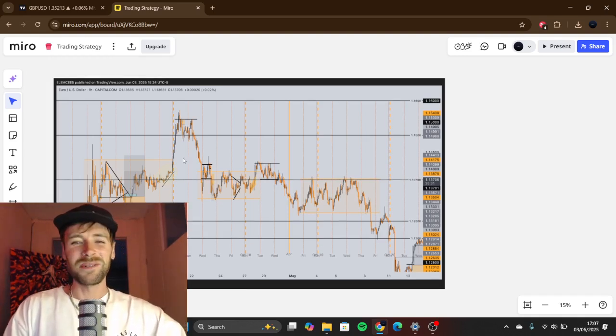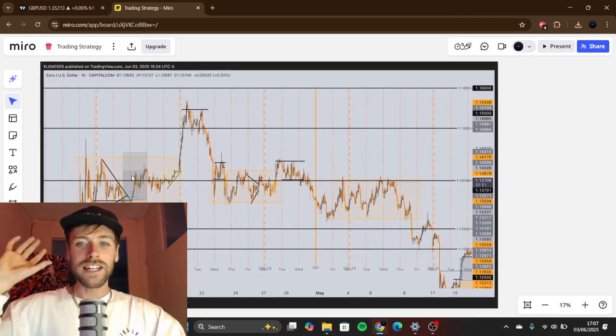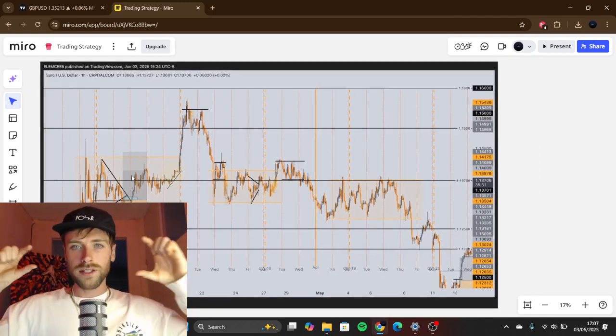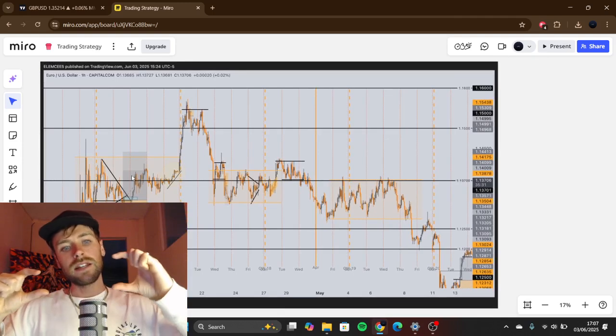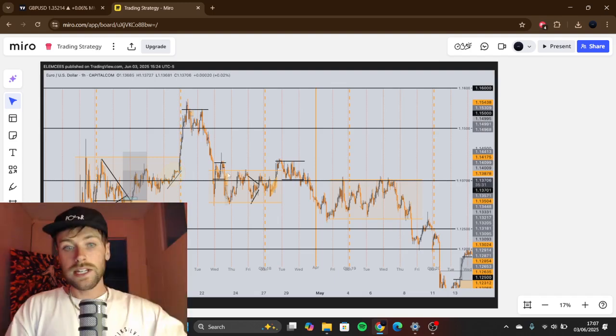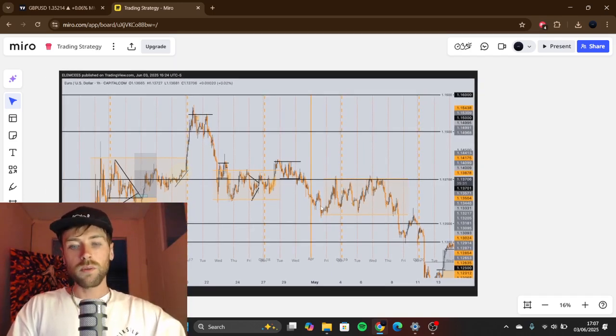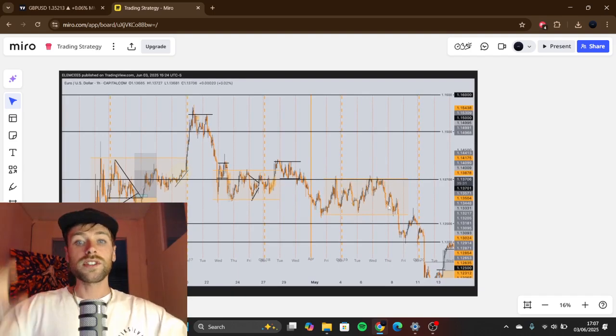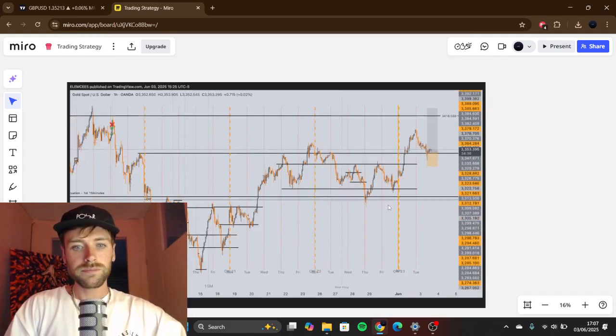What's the word? Can't remember the word. Anyways, I view my entire market output as: what consolidation are we in? And once I've identified that, I'm looking to expand that. So it's literally just a process of identifying, okay, what's the high and the low, and which side are we going to break out of?